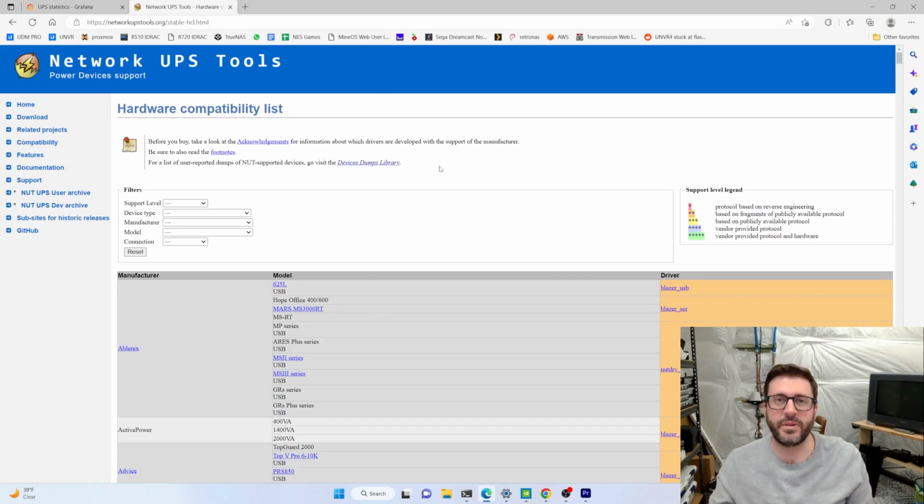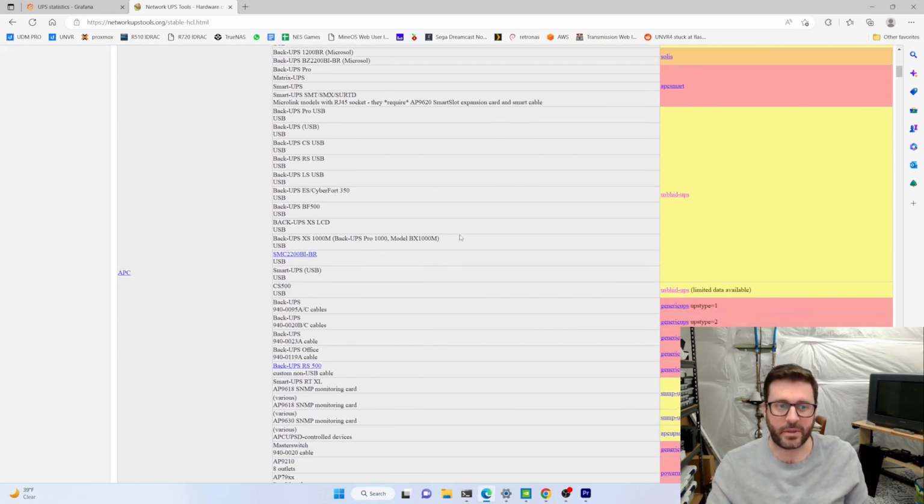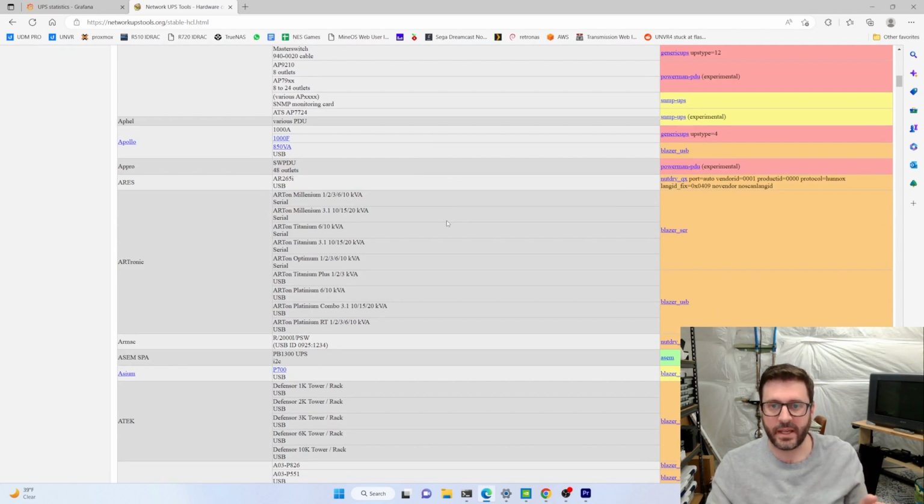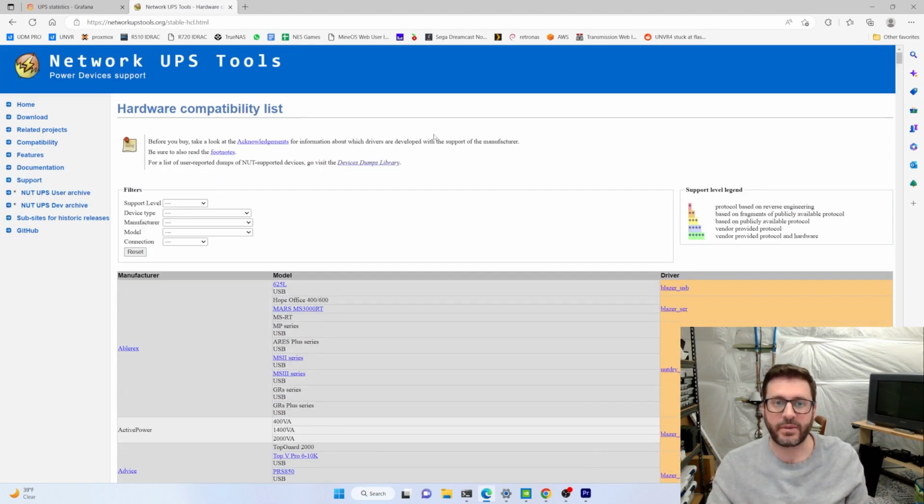All right, so the software we used to make this server-client stuff possible, and listen to the UPS and do things when the power is going out, is a suite of open source software called Network UPS Tools, or NUT for short. They have a bunch of compatible UPSs, and you can go to the website and see all of them, the drivers that are required to use them, and the level of support. That was one of my requirements for buying any UPS: it needs to work with NUT. And the Trip Lite 1500 definitely does.